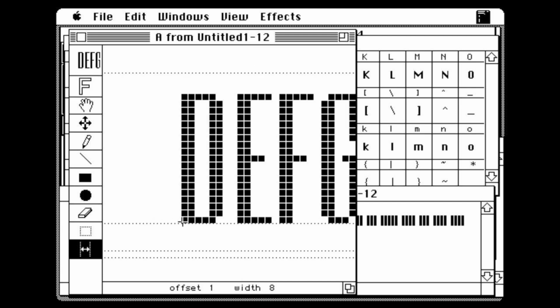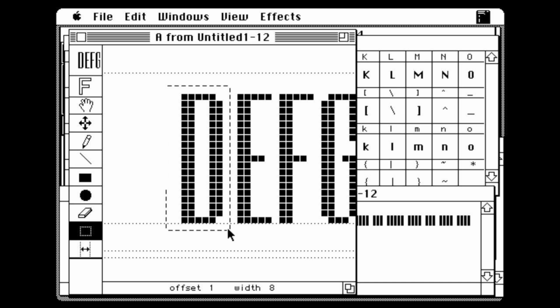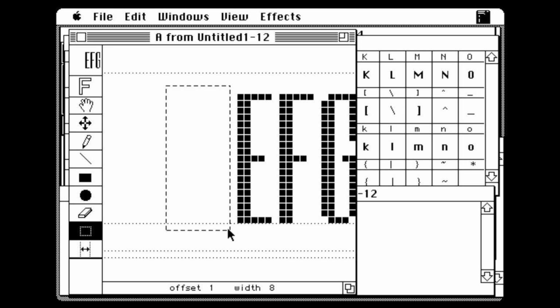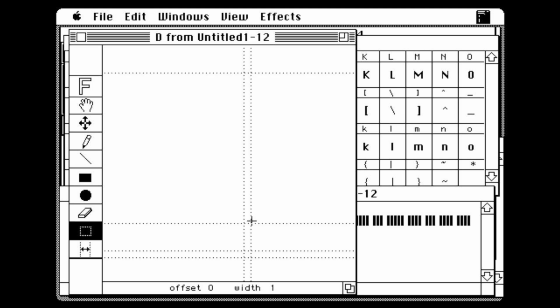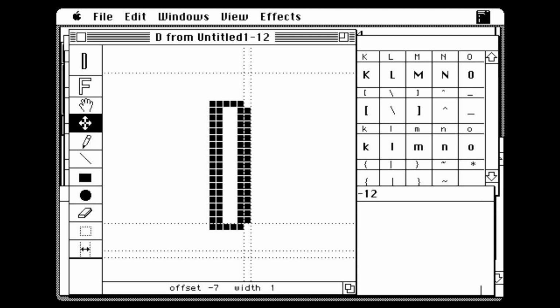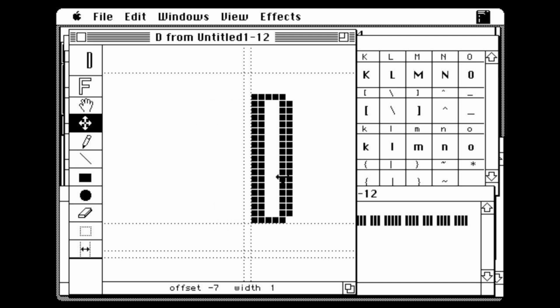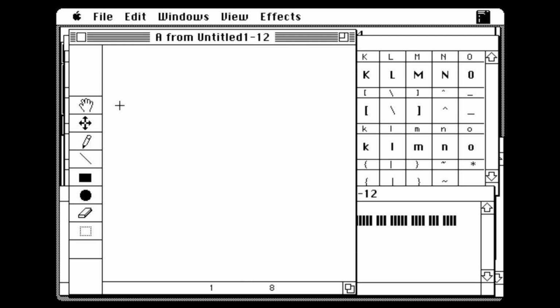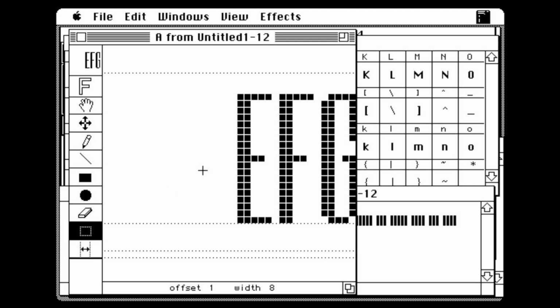Go back to the A, select the D, cut, type a D, paste, slide this into position. Back to the A, cut.